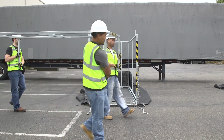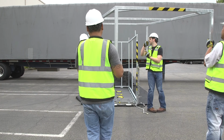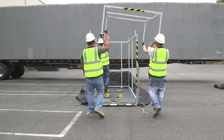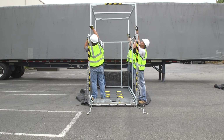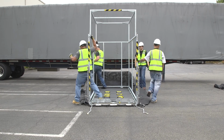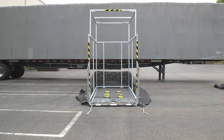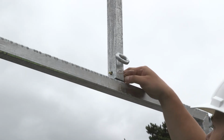Carry the top section in and align it with the insert studs at the top of the side sections. Be sure to lower the top section evenly onto the side sections. You can use an overhead four-way lift to complete this task, but never use forklift forks to install or remove the top section because it could bend the insert studs and cause other damage to the material handler. Never use a forklift for any part of the cage assembly. Install the linch pins through each of the holes in the bottom of the four top section legs.